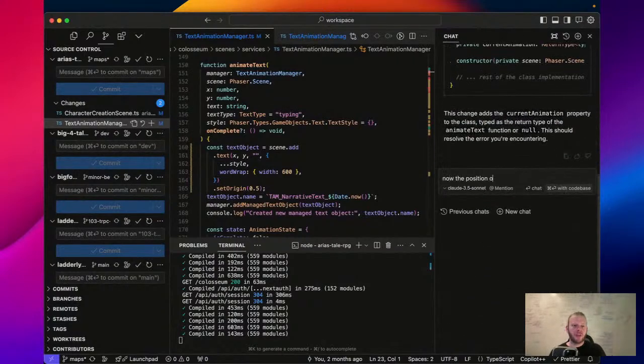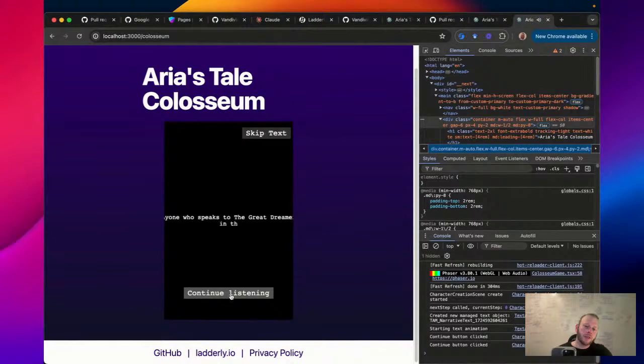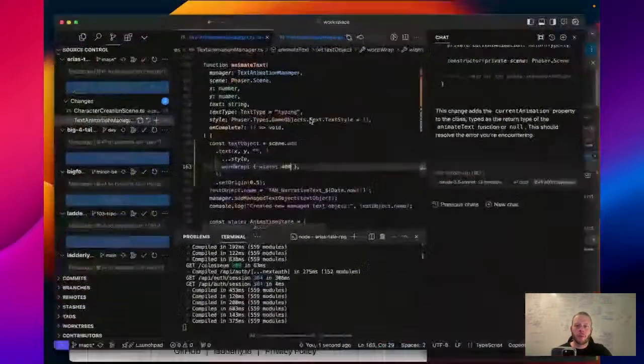Now the position of the text is correct, but okay, so let me change the width here. Instead of asking it, let me just make this 400 manually. Does that fix it? No, okay.